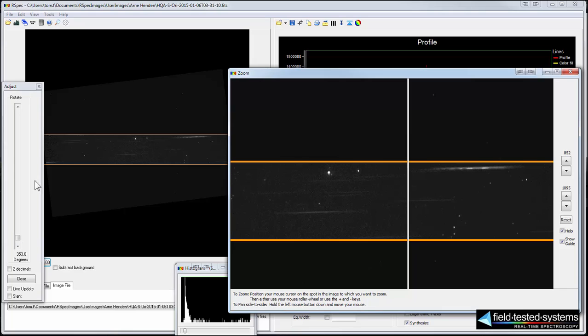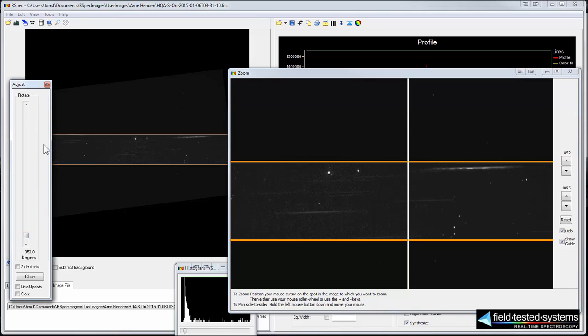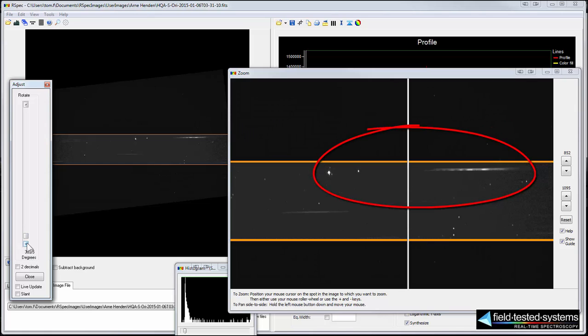So now what we can do is do minor adjustments. Now, in some of the more recent software in the field, you'll find that this button changes the angle by 5/100ths of a degree, which is a little bit too small. So we've added this little checkbox. So now each time I click here, it's half a degree. You can see it change on the right there in the image as I do that.